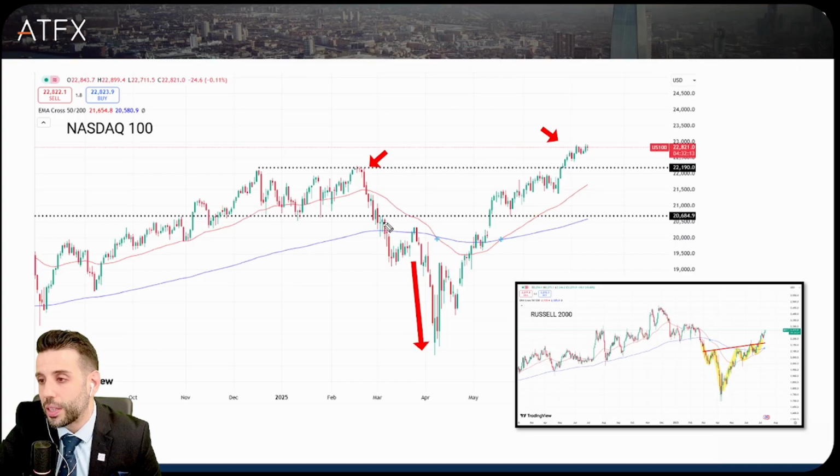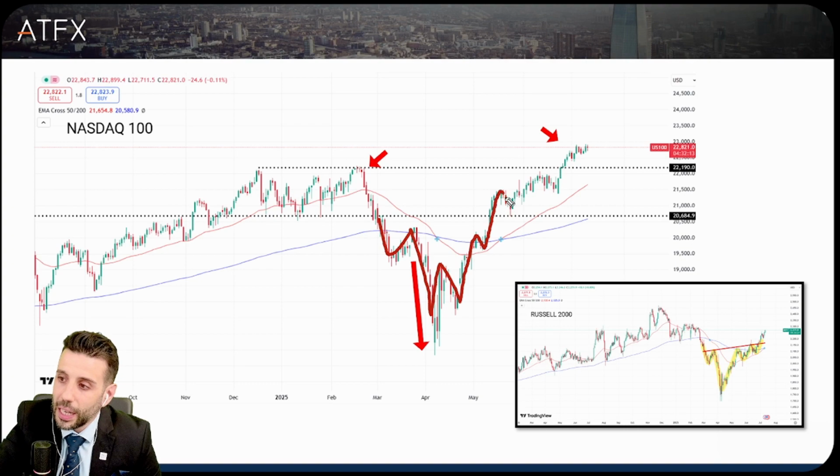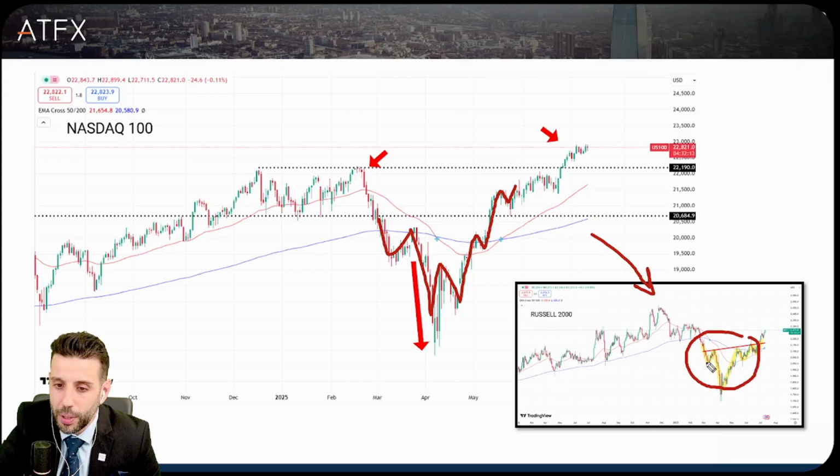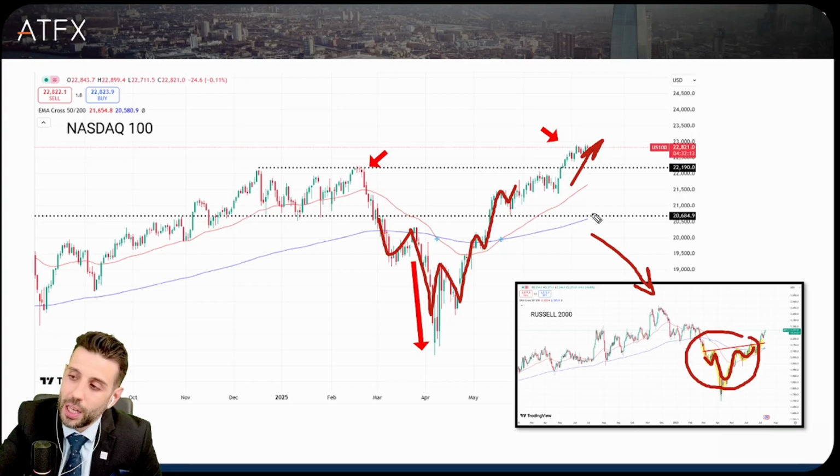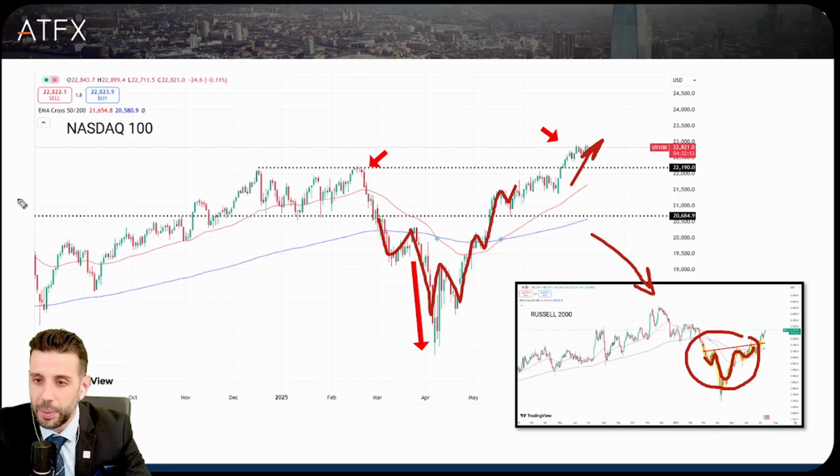deal with the United States. We can see that kind of shape also in the Nasdaq 100, but it is still not as clear as it is, for example, in the Russell 2000. You can see a clear inverted head and shoulders in this chart. This is the Russell 2000, and in the case of the Nasdaq, the technological sector is extremely strong, especially after Nvidia reached a $4 trillion market capitalization.